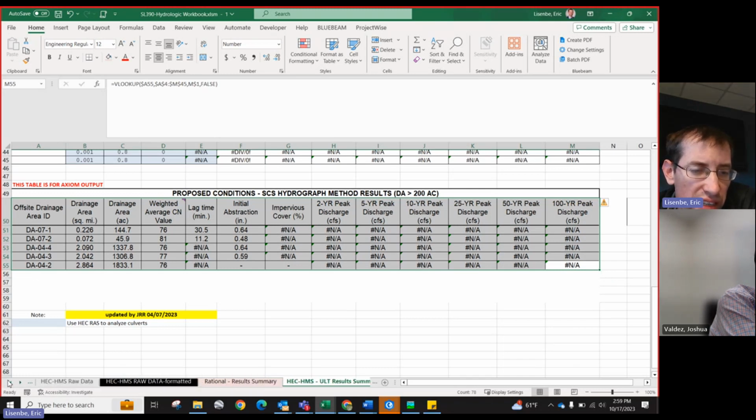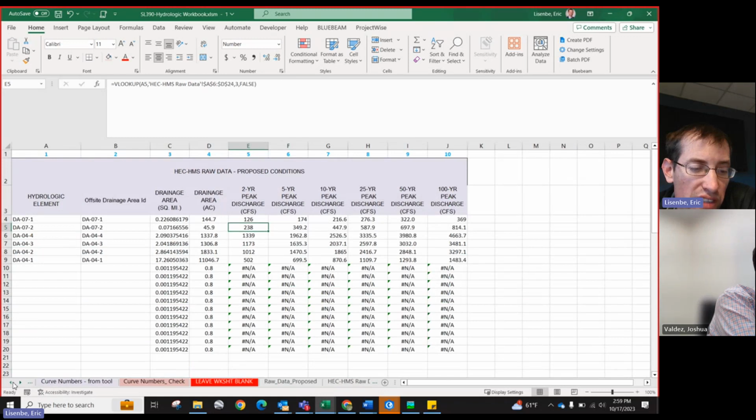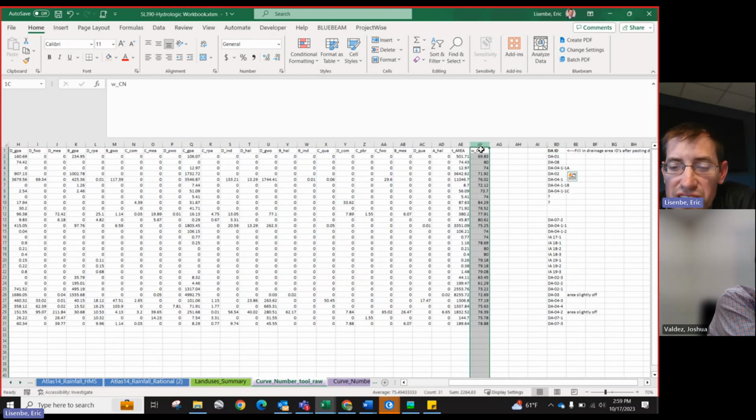I need to clean it up a little bit, but it just requires you to copy your HEC-HMS results. As far as just getting a curve number, you just run that tool and it's right there. I'm just trying to go through more steps to get it to where we can plop this onto sheets fairly quickly. Trying to automate it a lot more.